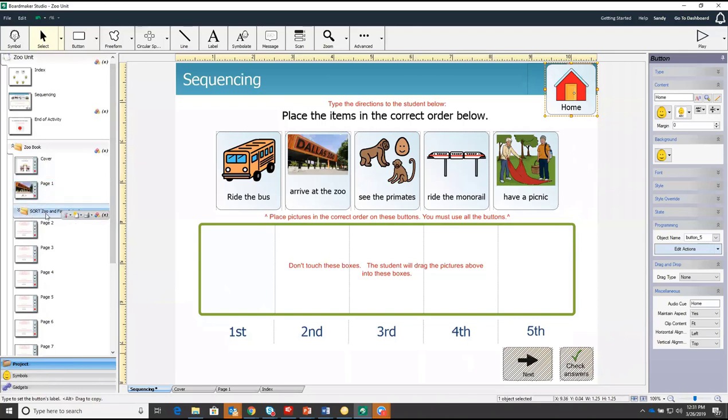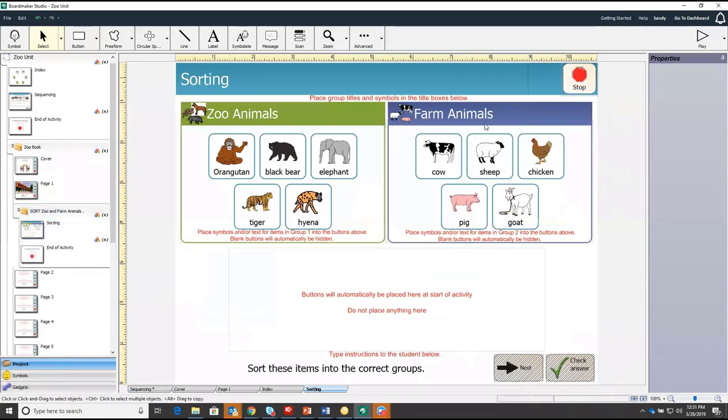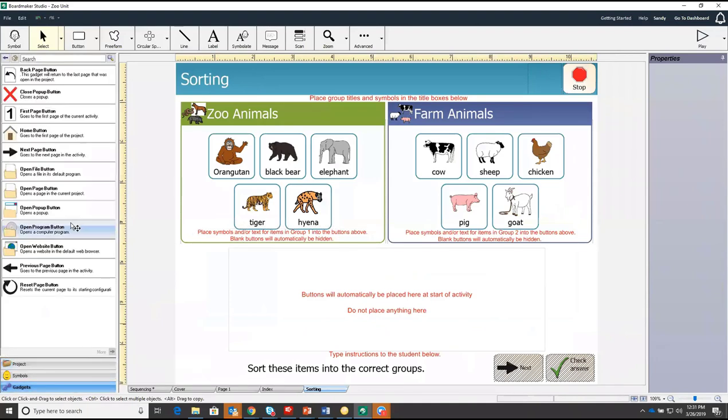It will open my sorting activity, but I don't want that sorting to close. I want it to go right on to page 3. So I can open that and then again change with a little gadget so that it doesn't really stop, it just keeps on going.